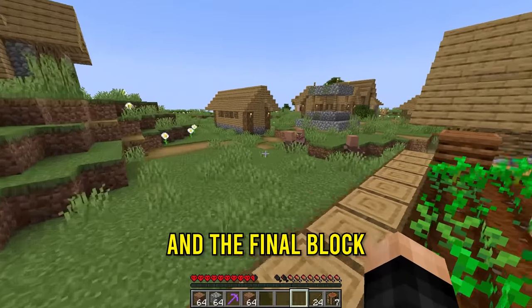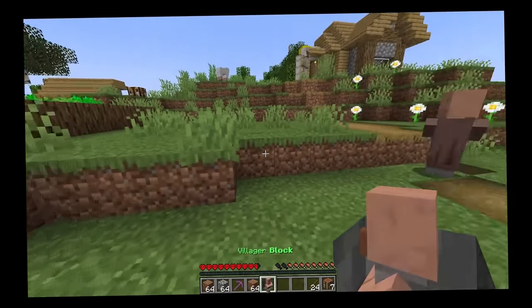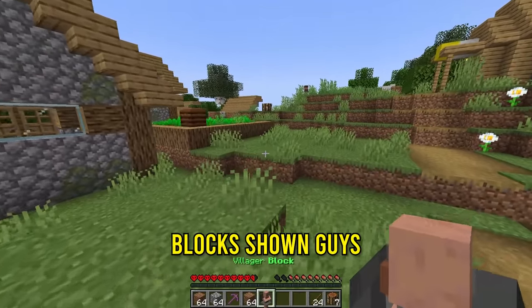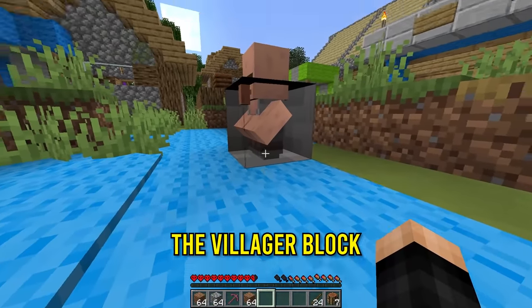Okay, and the final block that I was told exists is apparently a villager. Do I just hit him? Oh my gosh, okay, that actually worked. What the heck? Villager block. Villager, but even more blocky. So with all those blocks shown, guys, welcome to Minecraft, but every single thing in the game is a block, including the villager block.